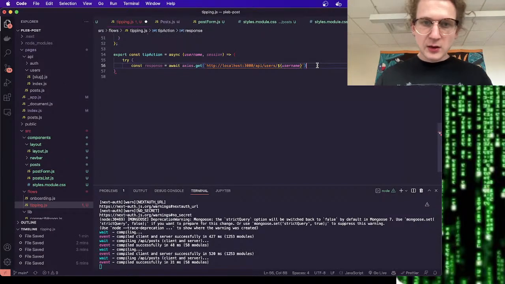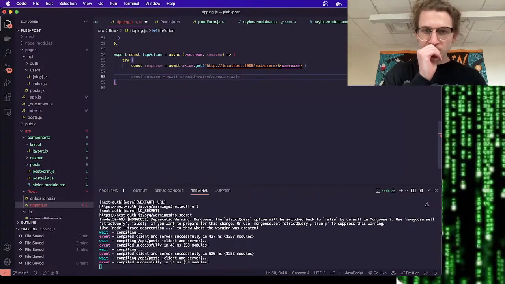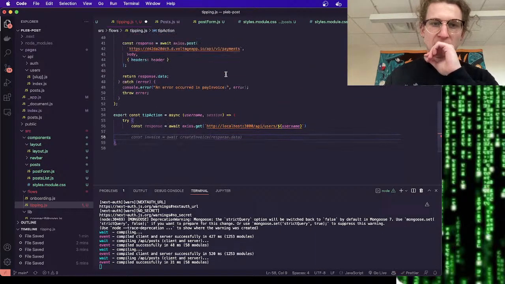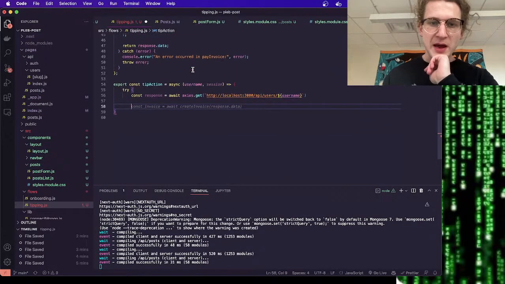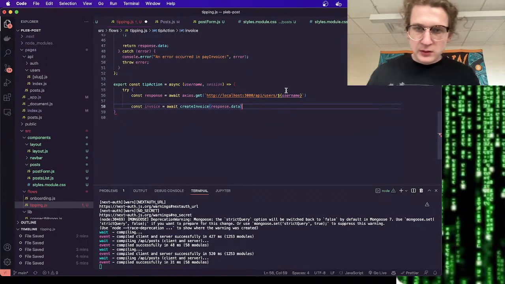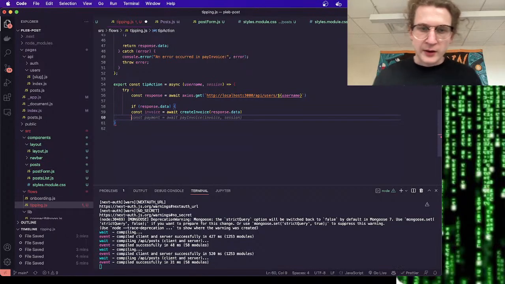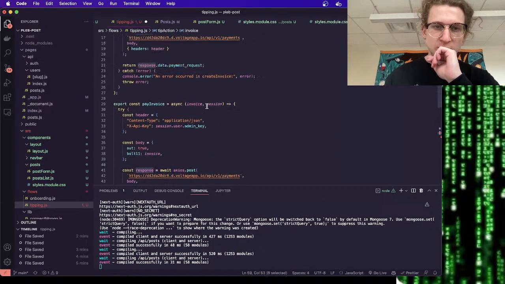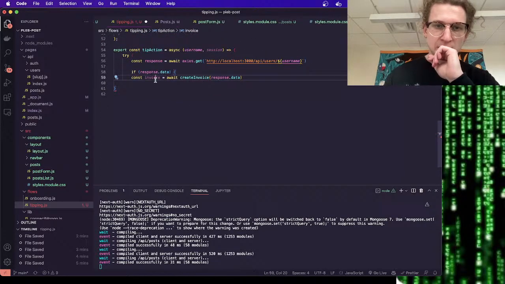So we try and get our response, and from the response, that's when we can create the invoice. What is create invoice expecting? They're just expecting the user that we get back. Cool. So let's do an if statement, if response.data, yeah. Then our invoice is going to be what comes from create invoice, and this will return just a payment request. So that's cool.